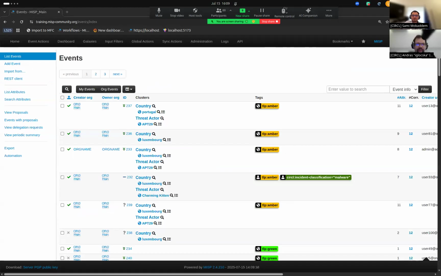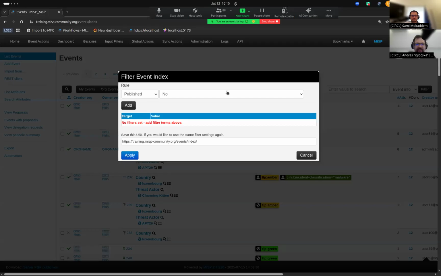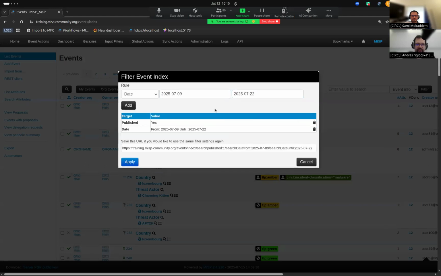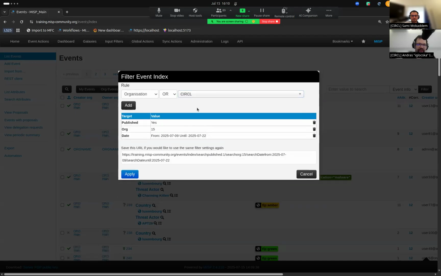Once we decided on the scope, we have multiple tools at our disposal. If we wanted to search on the event scope, the way that works is you have a quick filter on the right side of the event index that will basically search the field that you select there. Or alternatively, you have a more complex way of searching, which is that little magnifying glass button, very often missed. This one allows us to search by a bunch of different filters and construct a filter rule based on multiple things. So Sami is now showing an example with a time range, as well as only published events coming from a certain organization. You can use exclusions and inclusions via that little middle drop down.